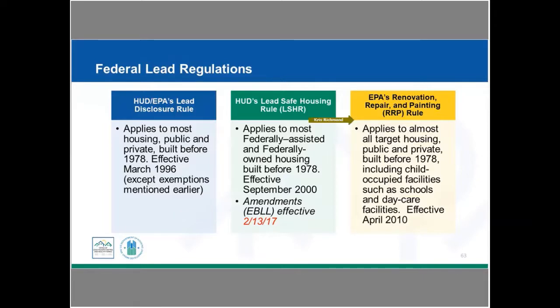And then we have our EPA RRP Rule, the Renovation, Repair, and Painting Rule. This applies to any renovation, repair, or painting done by a contractor that disturbs lead-based paint, and this is monitored by EPA. So you see we have our HUD rule, and then we have our EPA rule, and they're going to overlap. We'll go over what the requirements are for each of them, and when one is more stringent than the other. Les has some slides that will compare those as well, and we have handouts about that too.